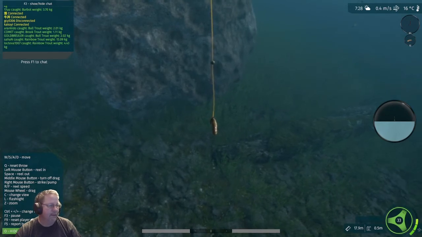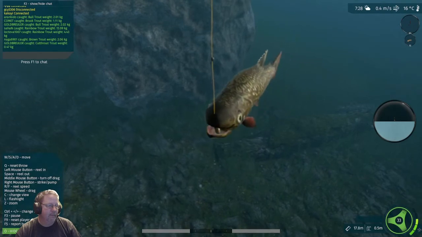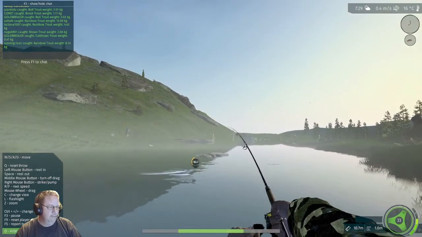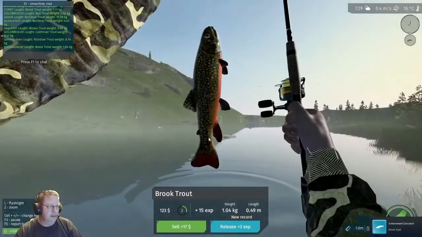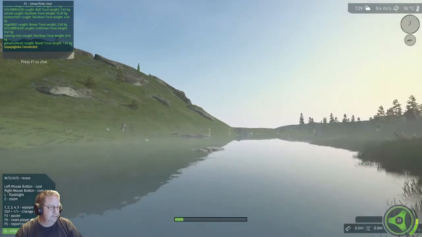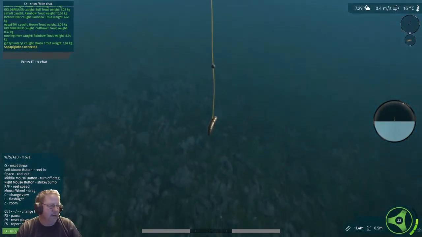Swam by there. Oh, we have somebody coming up here. Oh, nice little brook trout. Sell him up, make some money. See some fish working up right around here, so let's go ahead and see what we can do.